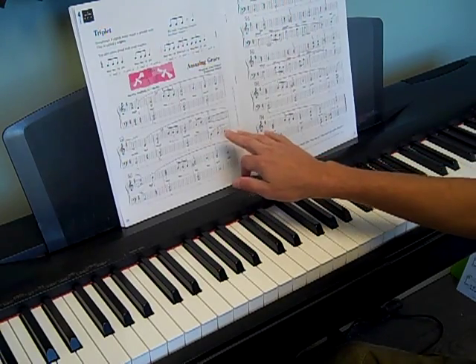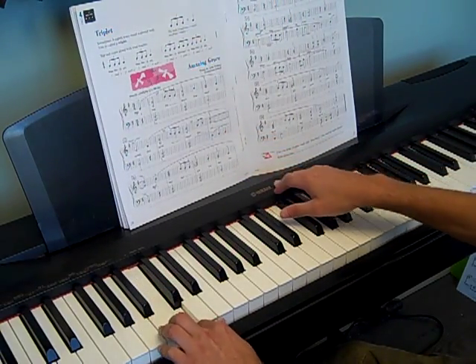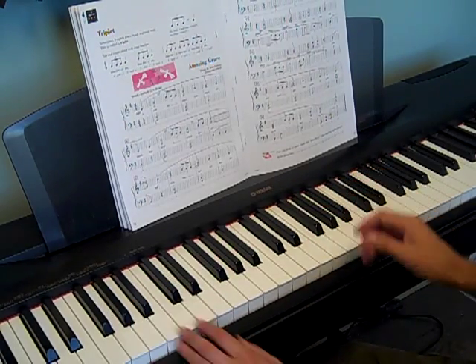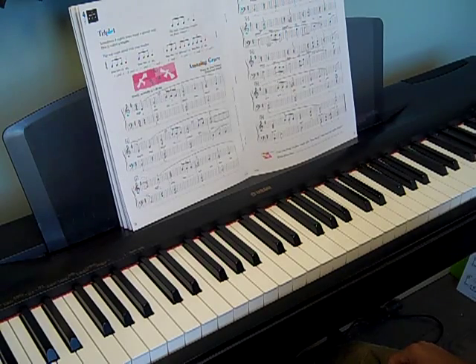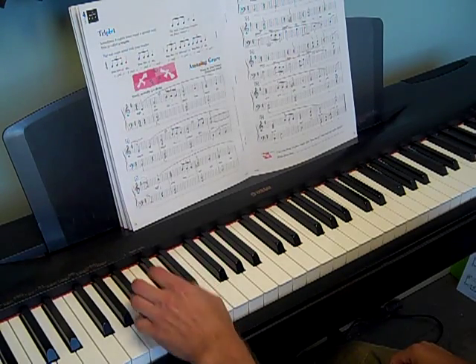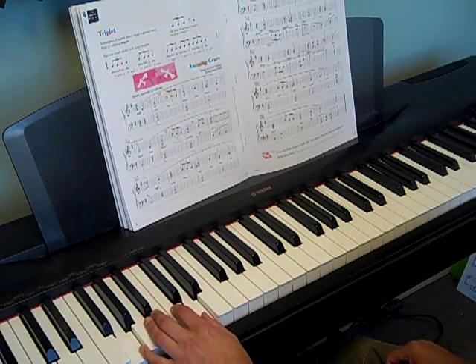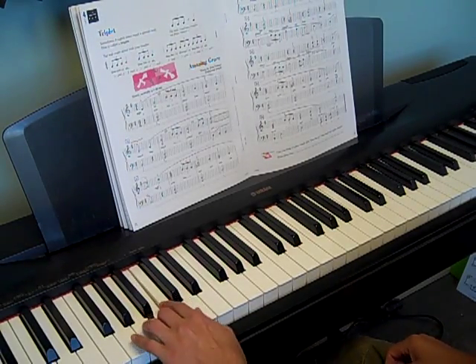That's one of the tricky parts of that next phrase — we leave the pedal out for that walk down. And then we go into the new part. So be careful of those non-pedal notes. The pedaling is going to be easy in this piece because you're lifting it up right after your left hand — up and down, up and down.